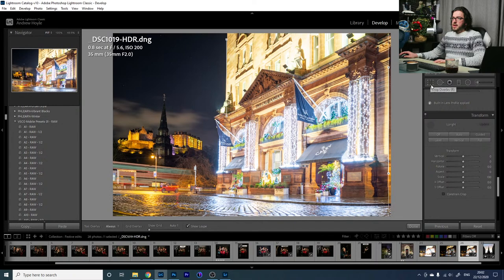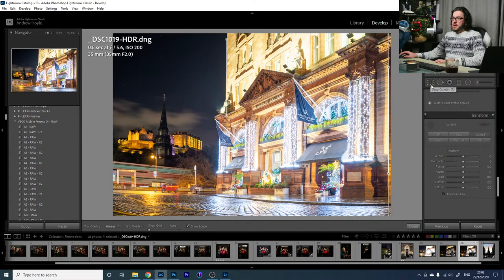So I can go over here and we can scroll down and find exactly the same ones that we had before. So straight away, I can see that I love this A5 Raw. I love that blue tone that it's applied. So I can click that, press OK, but it's a little bit much. So I'm going to tone it down. Usually I tend to start at 0% and then dial it back up until it gets to a point where I'm happy, which for me is somewhere around 60. I think that looks really, really nice. So I'm using a preset, but I'm only applying a bit of it. I'm not just putting the whole effect on my image with one click.